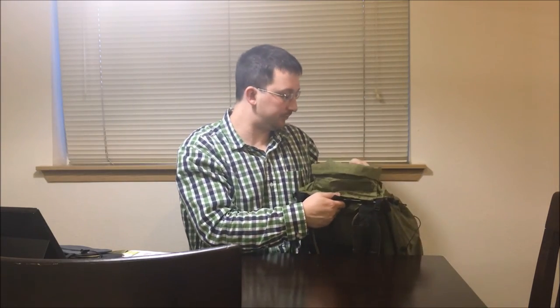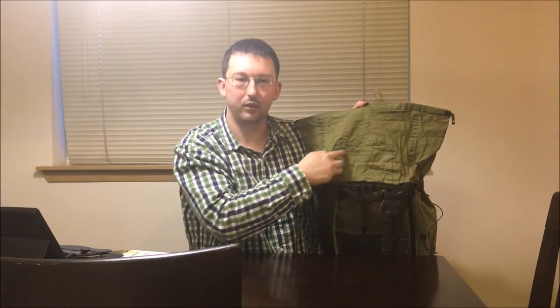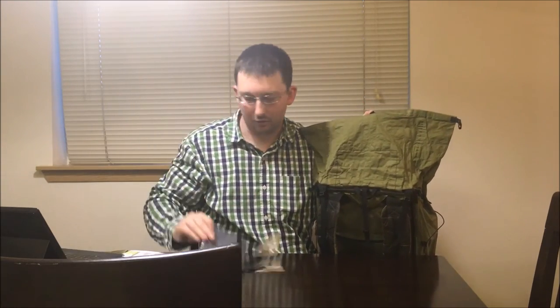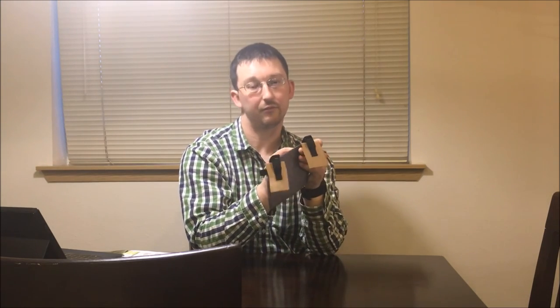One feature that they did change on the newer packs that I don't necessarily like — I know it's easier for them as a company — but on the old version you could have your key pocket sewn directly into the pack itself, all taped in. I love it like that because you don't have to worry about it. But with the new packs you have this tie-on version, so you actually have to stick it into your pack, find the right location for you, undo these, and stick them in — and then this is going to dangle within your pack. I actually like it solid in the pack where it's not moving. I haven't put this into my new pack yet, but I eventually will once I figure out exactly where I want it.